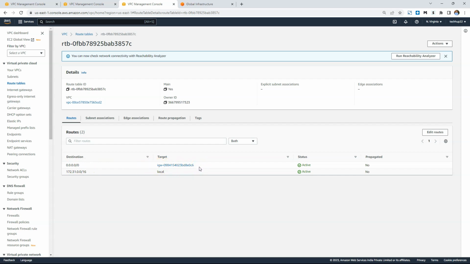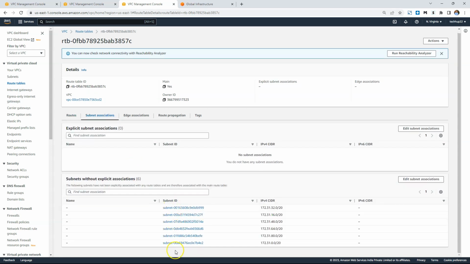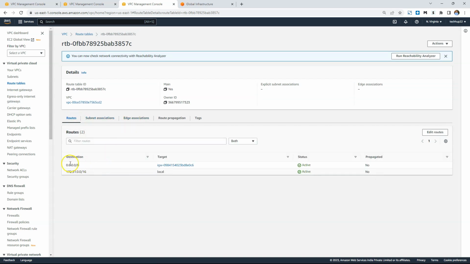That means all of these 6 subnets are public subnets, because you could expose the resources or instances that you launch within each of these subnets to internet traffic. If you want to make all of these subnets private, you can go to the routes and simply delete this entry. This would mean there would be no exposure for these subnets to the internet, because there is no internet gateway attached to the route table in that scenario.